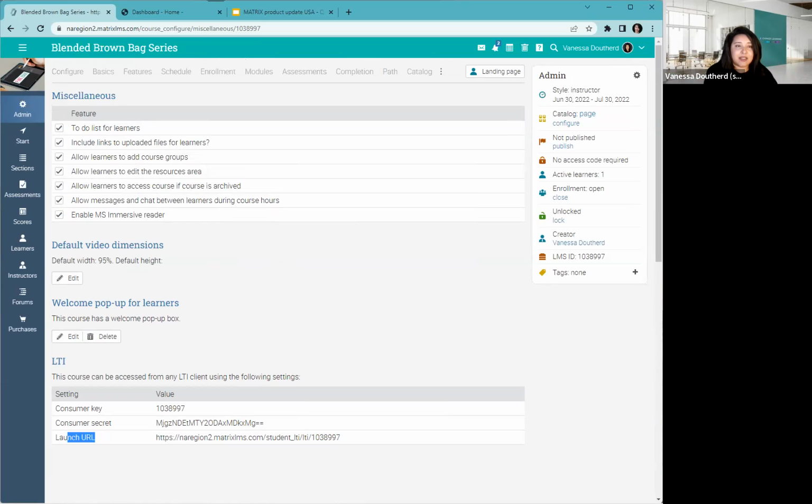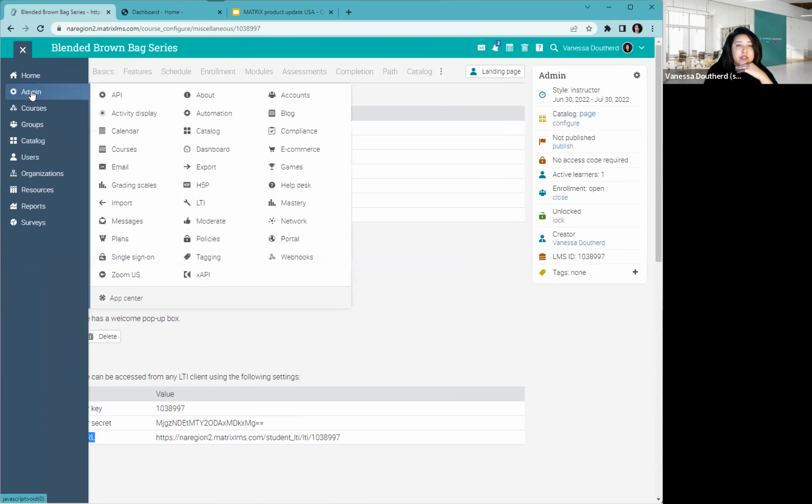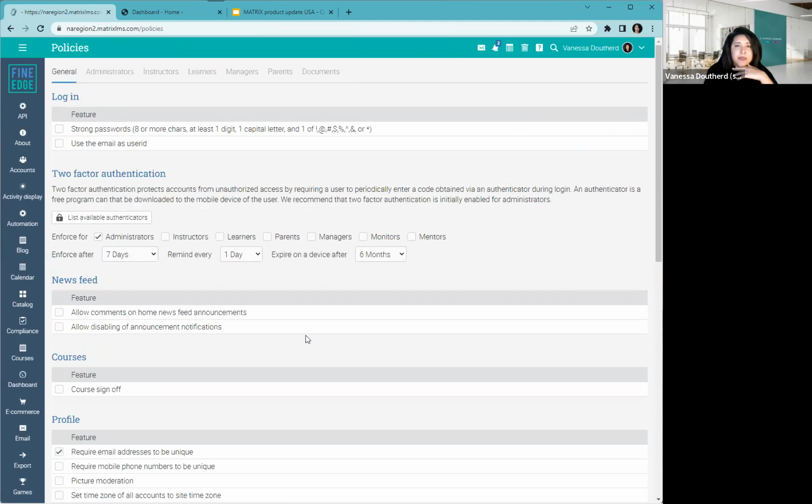All right. So still on the topic of admins, what's new for admins? What are we able to do? What's updated for us? Coming to the main menu, heading over to the admin panel, we're going to go from LTIs down to policies. So there's one or two things here. When we first click into policies, we're going to see the general tab, and policies isn't usually something that people tend to come back and forth to. Once you've set your policies, you kind of leave them alone for a while. So if you haven't been here for a while, this is the main thing that's changed.